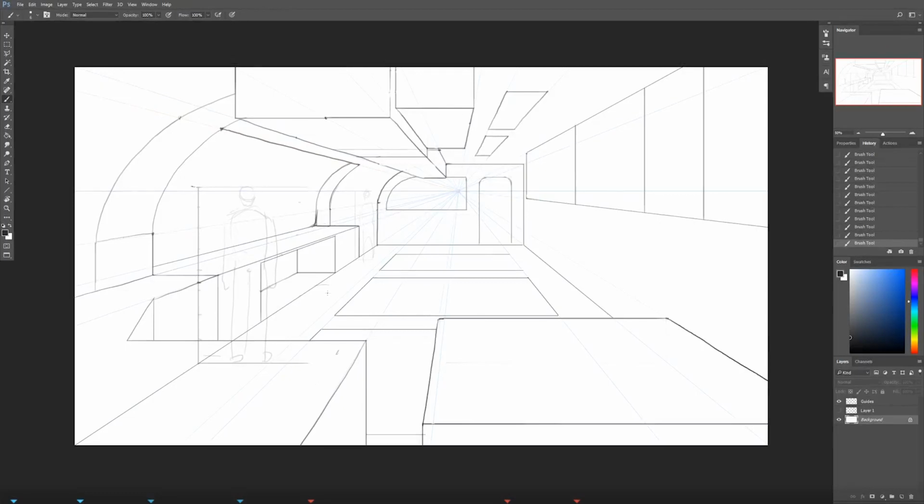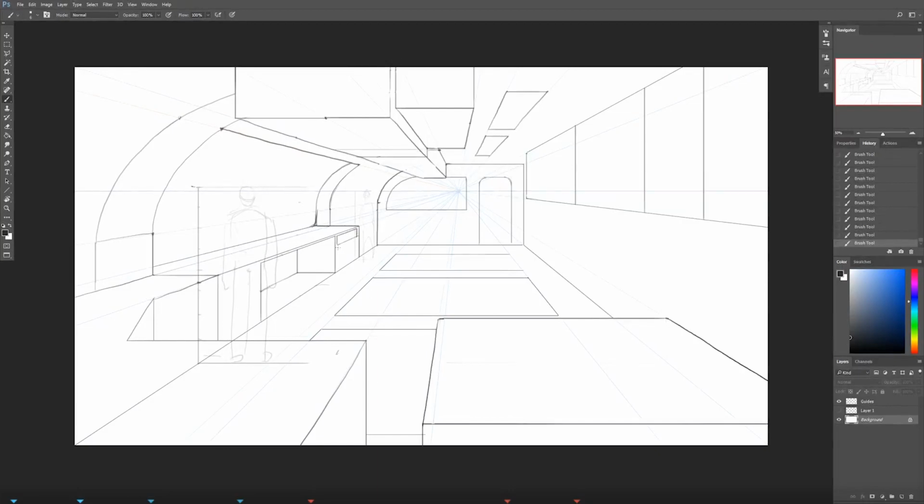And we're going to do the same thing for all the details. So if I want to add, like I said, maybe a drawer on this unit here, I'm just going to follow the line down here. Maybe take this line and draw something in the center that looks just about right, following that line. And now I have a drawer in there, and I didn't have to follow any convergent lines.